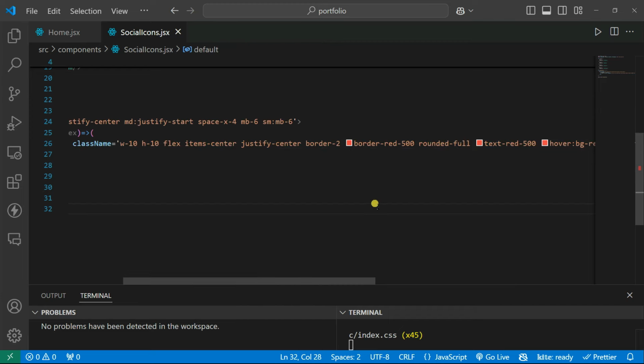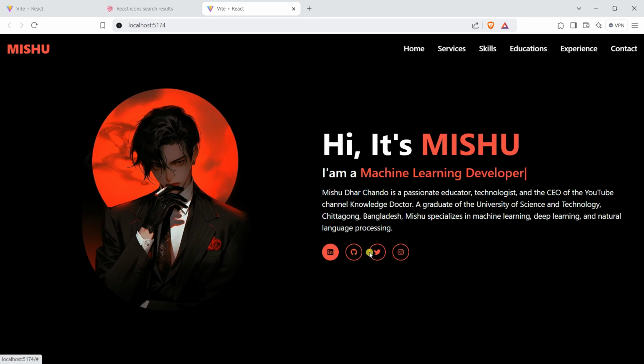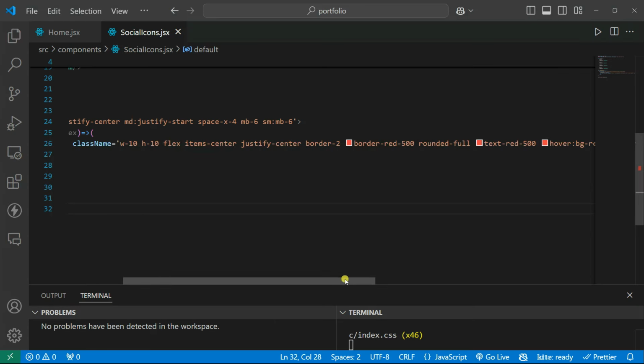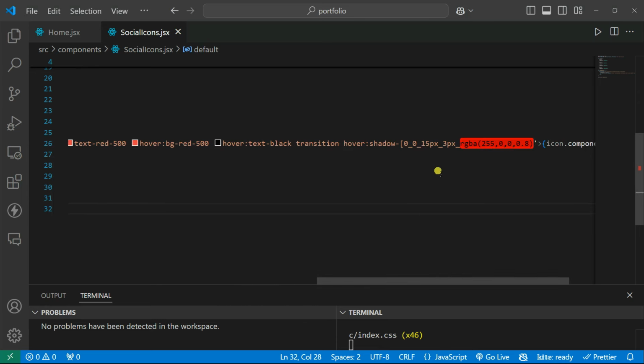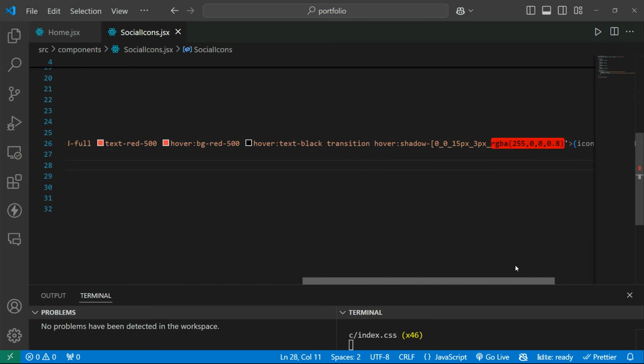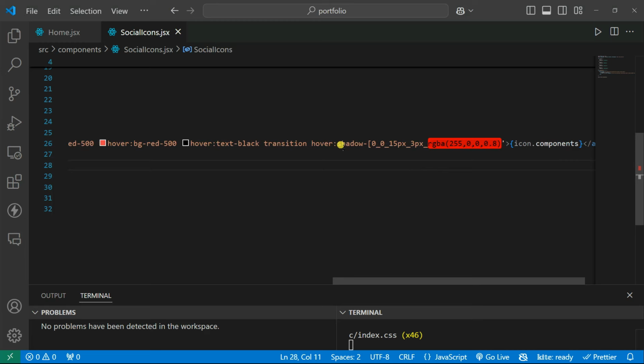Okay, so if I save it and go on here, you can see the glow effect is not coming up here. Why? It should be the shadow after the hover. The shadow is actually coming up with this color, 0 and 0, 15 pixel, 3 pixel, and then RGBA and this color.